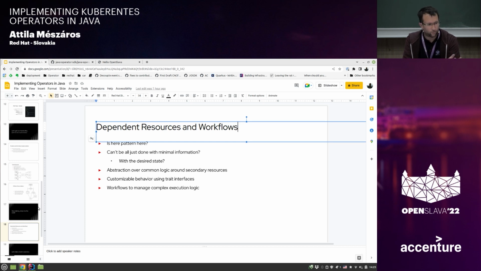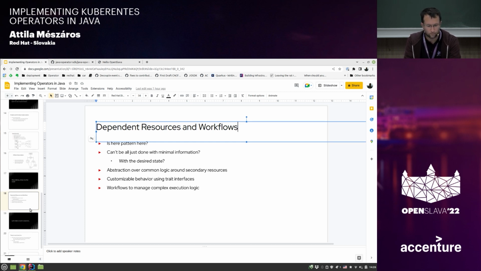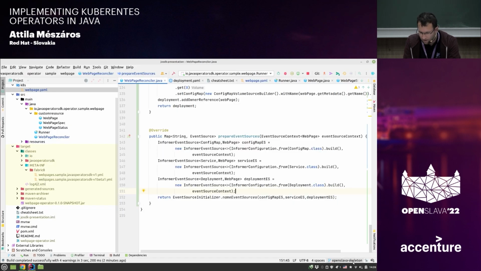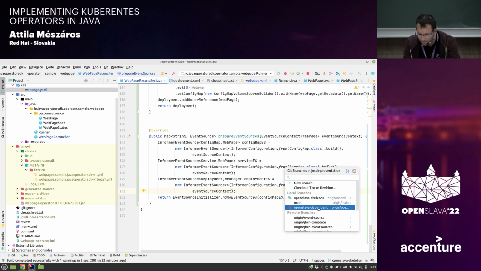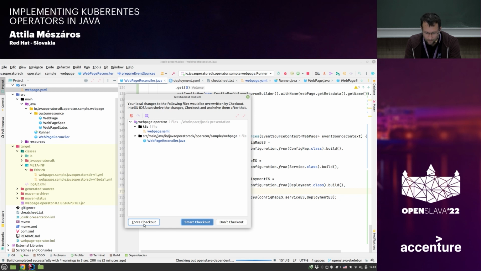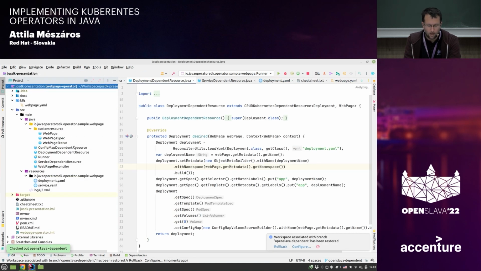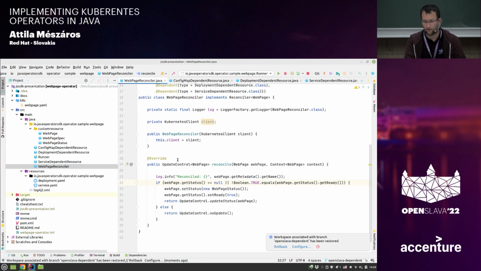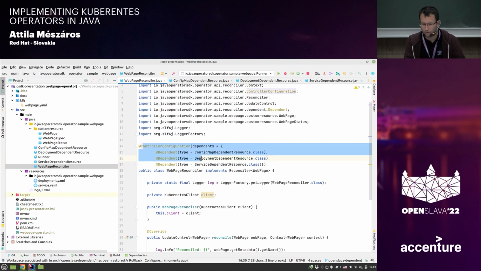I'm not going to change the whole application by hand, I'm going to just check out the final solution. And what you will see is absolutely equivalent to what you did before. Basically, at the end, we get an empty reconciliation, and we say that we need config map, deployment, and service dependent resources.